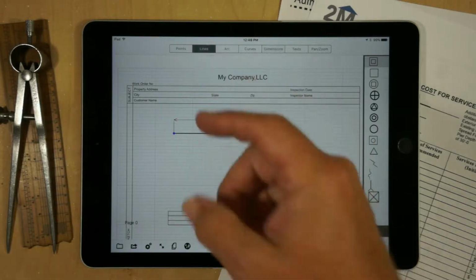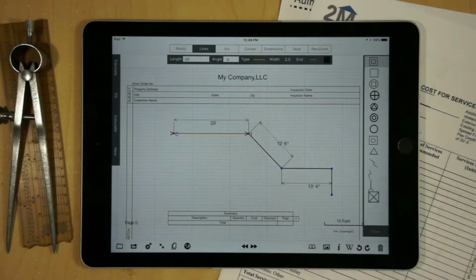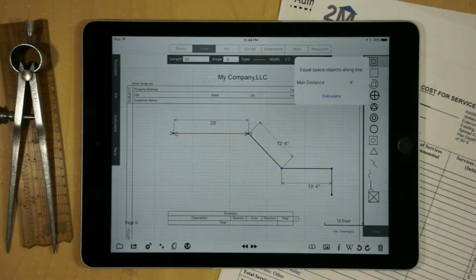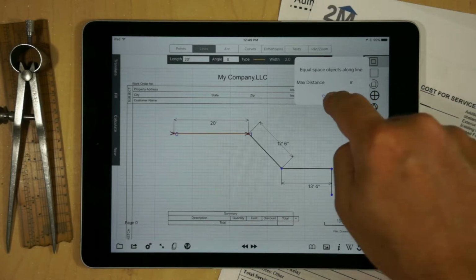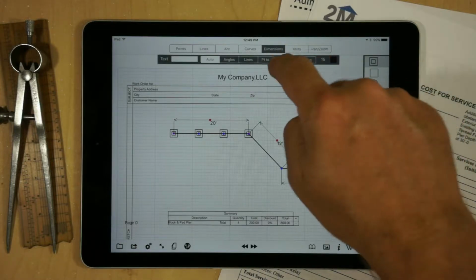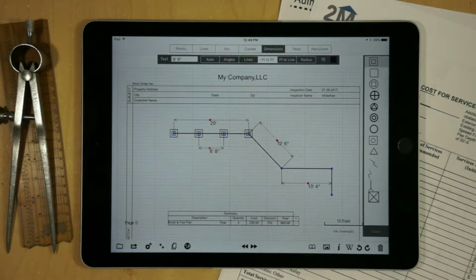And so what I did to help them out was to allow them to select a line or a series of lines, and then if they selected a symbol at that point, it would then say, what is the maximum distance you want between those piers? We say 8 feet. If they hit calculate, it calculates the optimal distribution of those piers so that there's the fewest number, no more than 8 feet apart. And if we go into dimensions and select point to point, we'll actually see that the optimal distance turned out to be 6 feet 8 inches.